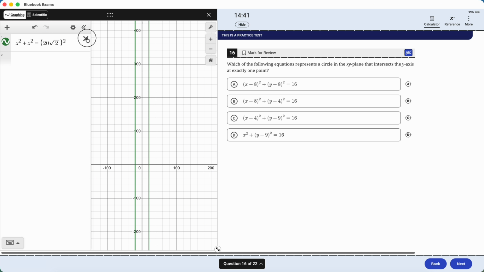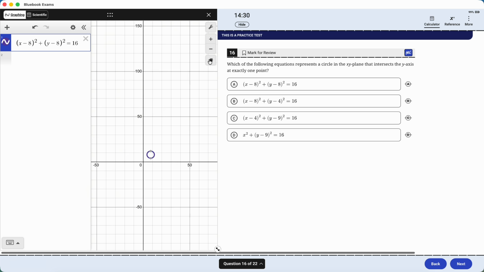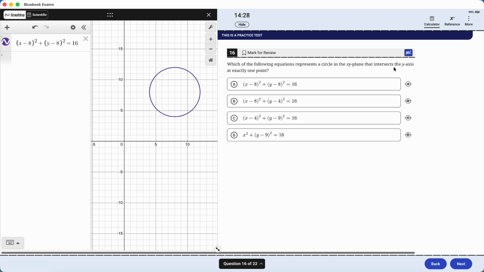Next one here, simple one, you can just put these in Desmos. If you put this in Desmos, Desmos will draw it, right? And then you can just see which one's the correct one based on what they're saying, right? So here I draw this circle and I zoom in on it. It's saying that it should touch the y-axis at exactly 1 point. This is not touching the y-axis at all, right? So that's not it. B is basically the same equation, just change this to a 4. That touches the x-axis, that's not what we want.